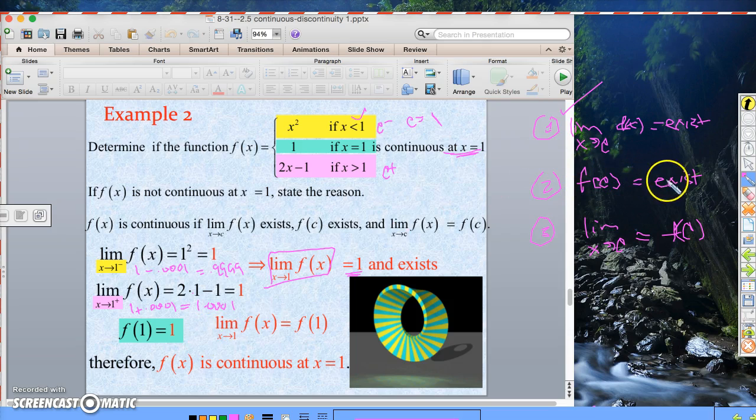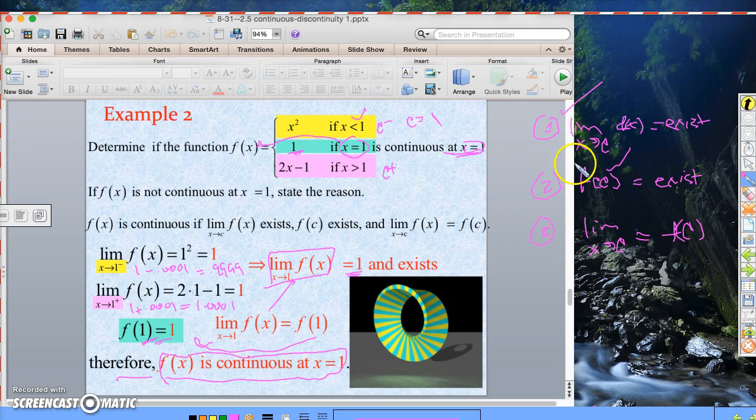Take a look at condition 2. Does the value at c exist? So if I plug in 1 into f, does that equal something? Well, take a look at here. If I plug in 1 here, into my function, does it equal something? Yes, it does. It equals 1 also. You see that? So, condition 2, check. Then finally, condition 3, do the two equal each other? So if I look at it, the limit as x approaches c is here. f of 1 is here. They do equal each other. So therefore, this function is considered a continuous function.